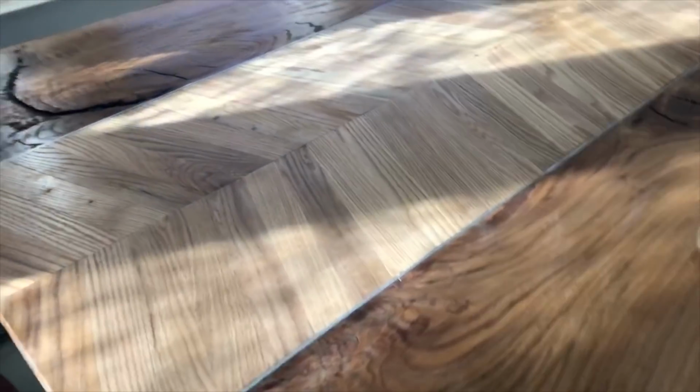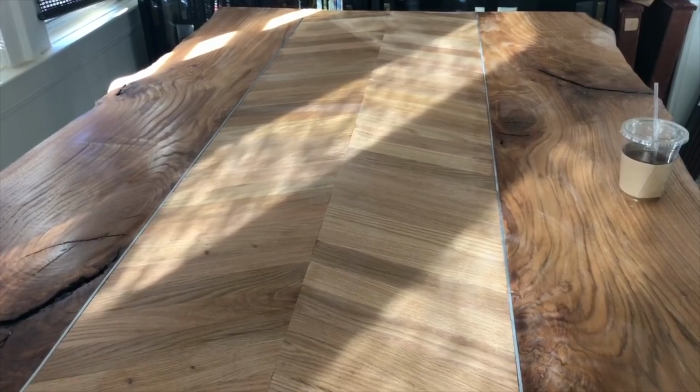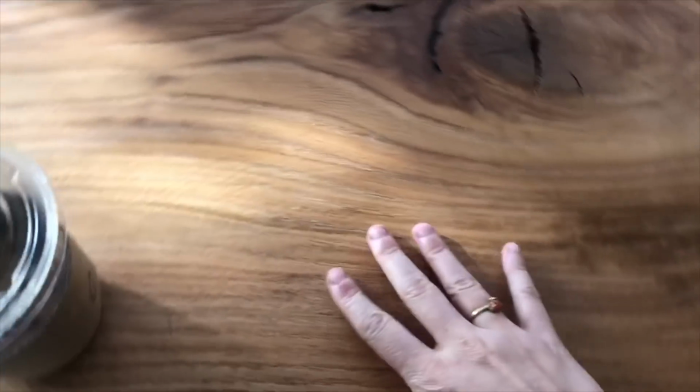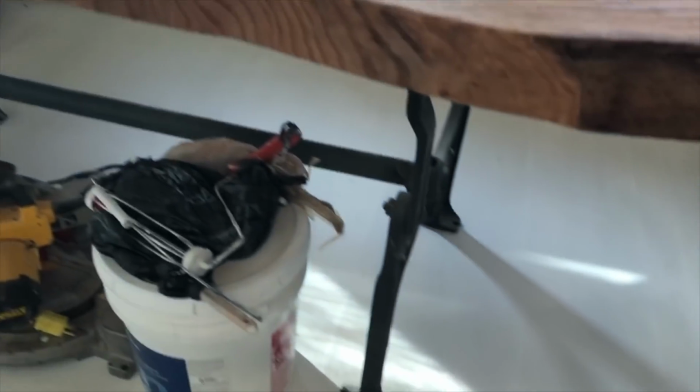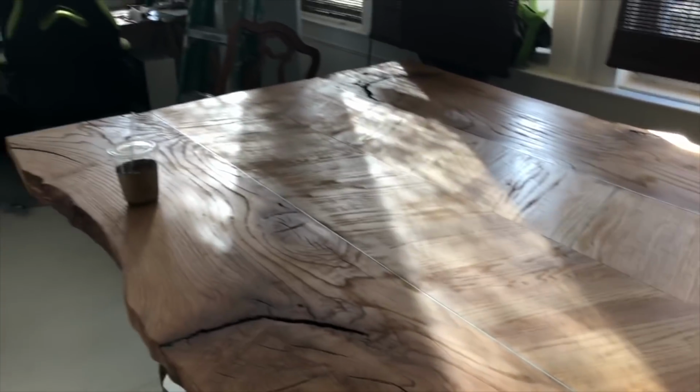This is the gorgeous table that Andrew made. As you can see, we are very into the hairy mode. I love all of the green in this. And he found some antique legs on, where was it? Etsy? eBay. eBay. Yeah. These antique industrial legs will make it so it can move up and down because he plays tabletop games, which is why it has to be a specific size, aka huge.